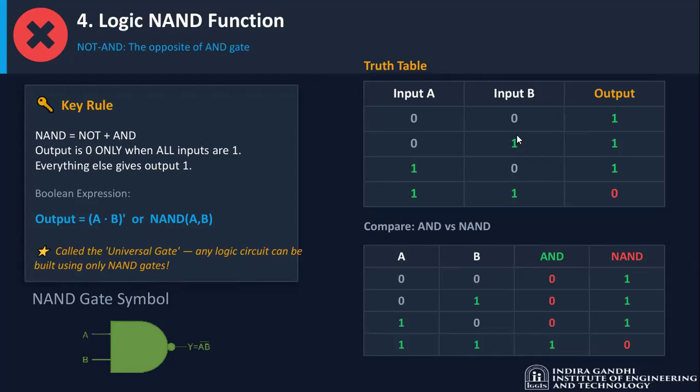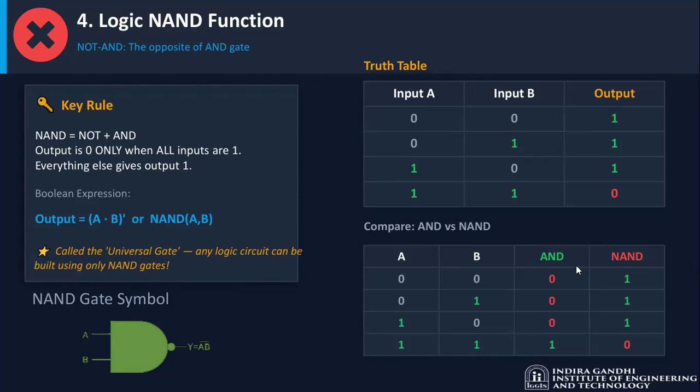Look at the truth table. If we give both inputs A and B as 1, we get an output 0. For everything else, it gives an output 1. Comparing this comparison table of NAND as well as AND, we can see that for all the combinations, say 0, 0, 0, 1, 1, 0 or 1, 1, the AND gate output is 1 only if both the inputs are 1. In that same case, the NAND gate output is 0.